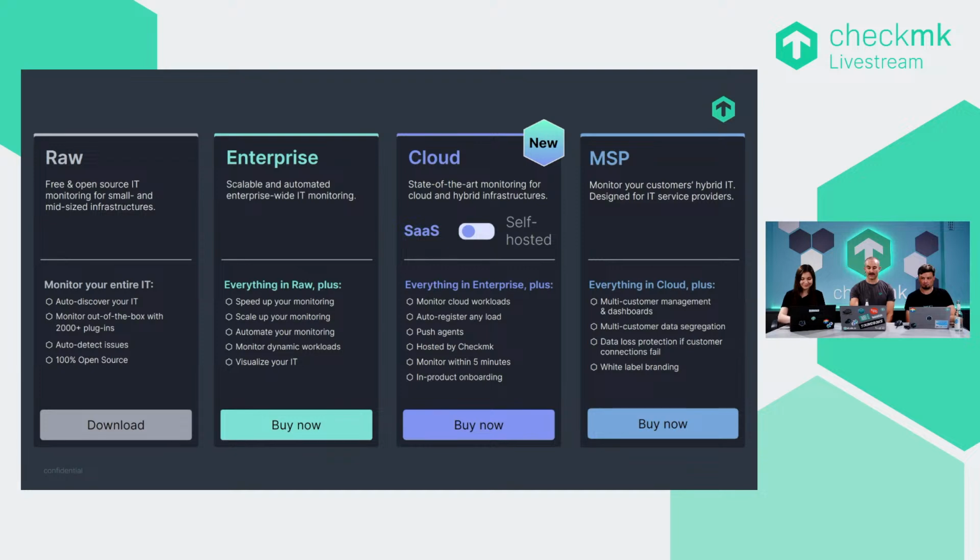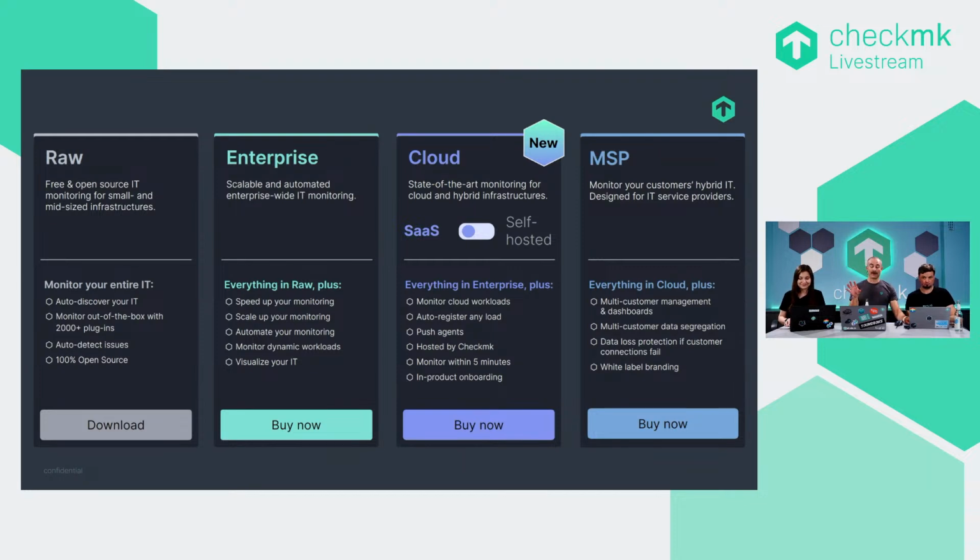That's not going anywhere. It's a new deployment option for Checkmk Cloud, and you can continue to use the self-hosted version as you want. For us, that also completes the naming convention we picked for Checkmk Cloud. So now Checkmk Cloud is a monitoring solution for the cloud, but also if you want it to be in the cloud, right?